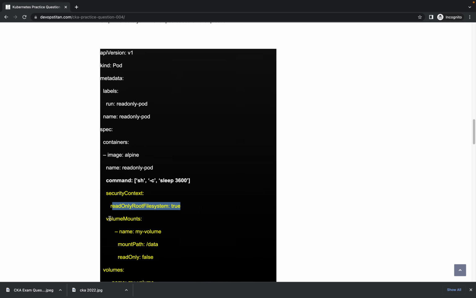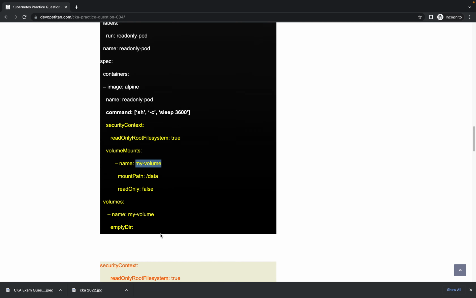Then as per the question, there's a volume mount, and this volume is mounted under /data inside the container, and the name of the volume is my-volume.